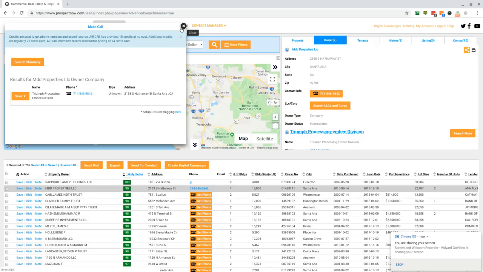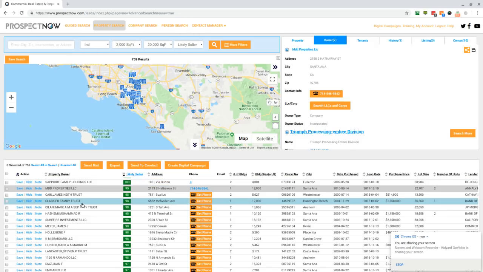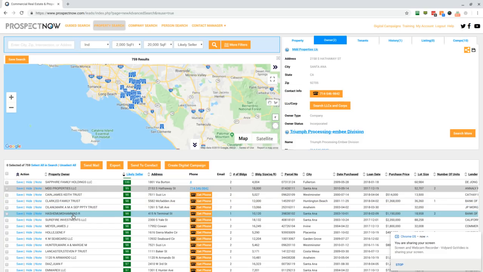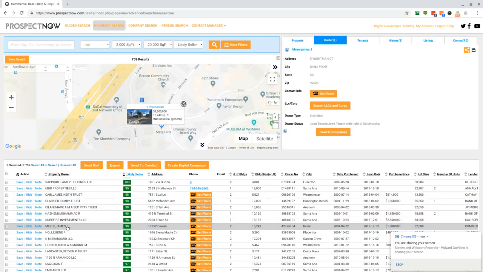Now, we can also do that for owners where we have a first and last name. We can also research emails. Email address hit rates, though, are substantially lower than phone numbers, just to set expectations. It's probably more like, I would say, 10%, maybe 15%, that we've got an email for. So that's how that works. Okay, so now I've got this list. Let's look at some other use cases.